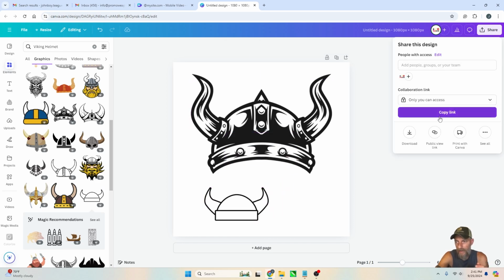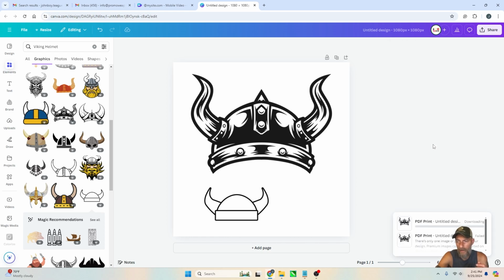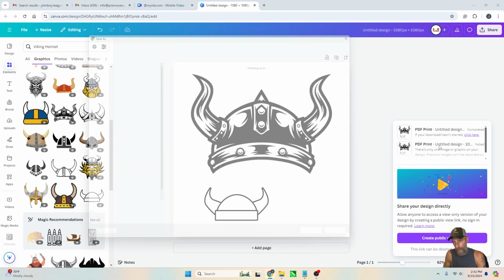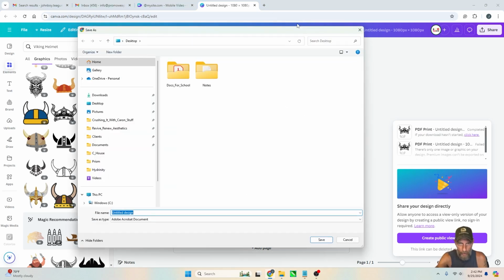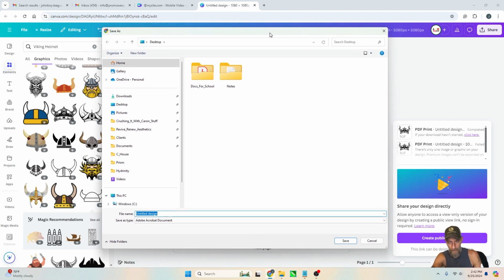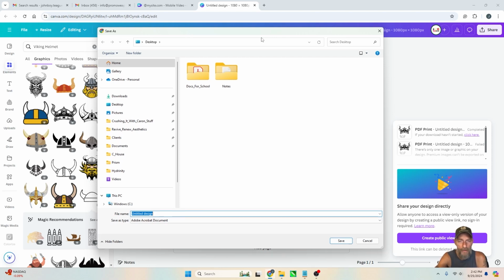And then share, download, PDF. Now it will download just fine. It's trying to dissuade you, I guess, from just downloading that one graphic for your own personal use, but it's fine, and it's not breaching any terms of service, because Canva says that you can use their content as long as it's altered, you know what I mean, for commercial use.